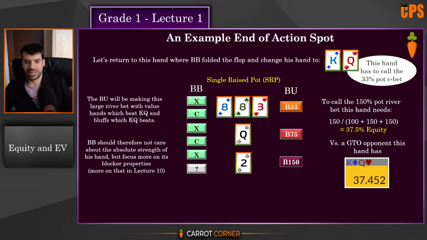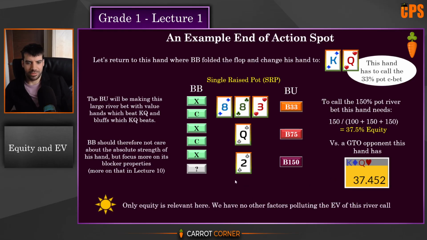But when we do face this bet, our hand gets reduced to merely being a bluff catcher, a hand that will be winning whenever villain is bluffing and losing otherwise. We can probably still call here, ignore the exact percentage we're winning, but it'll be close enough that we can end up calling, and I think it's a very break-even investment to make. It doesn't really matter whether we call the river or not.